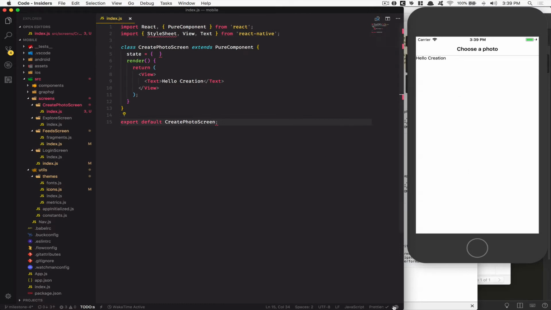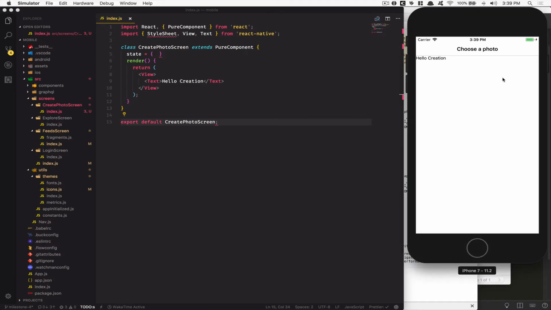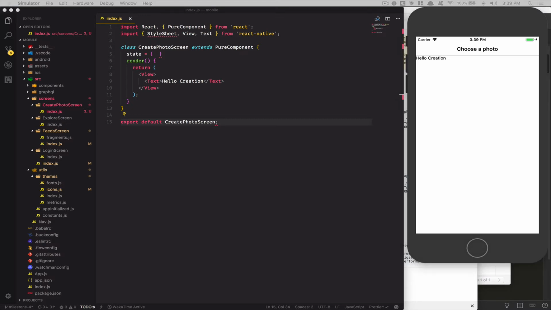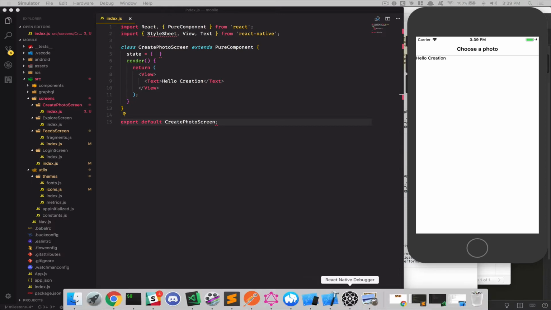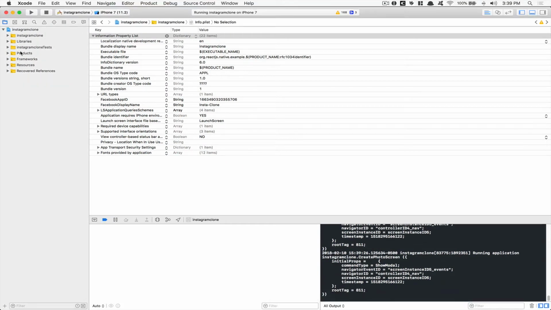But now what we need, sorry about that, is a new linked library for using the CameraRoll. So what I mean by that is React Native by default doesn't let you use this.